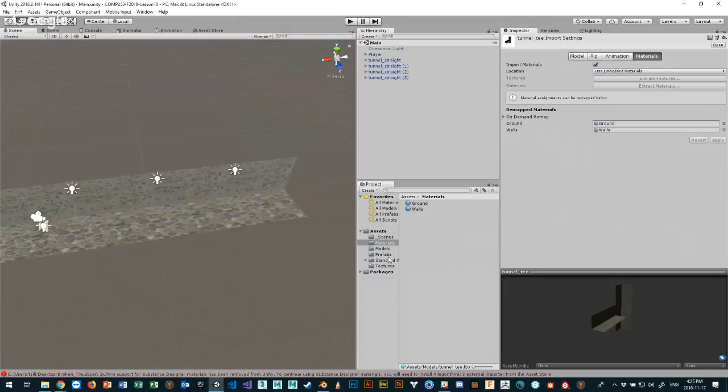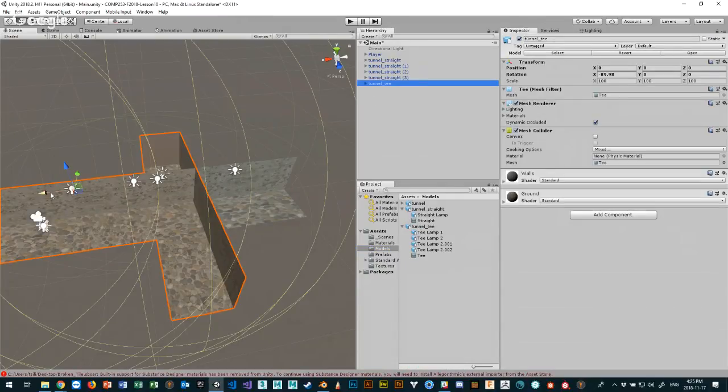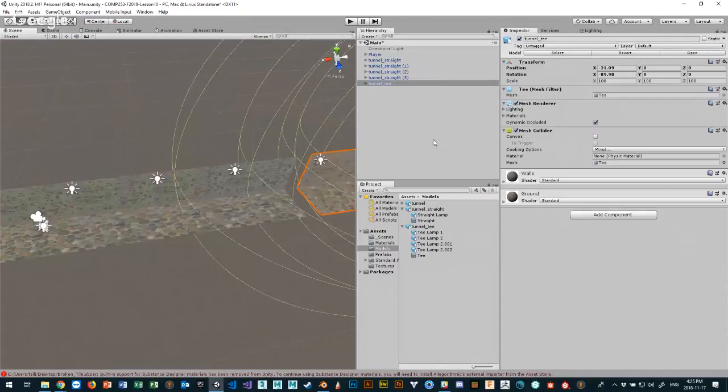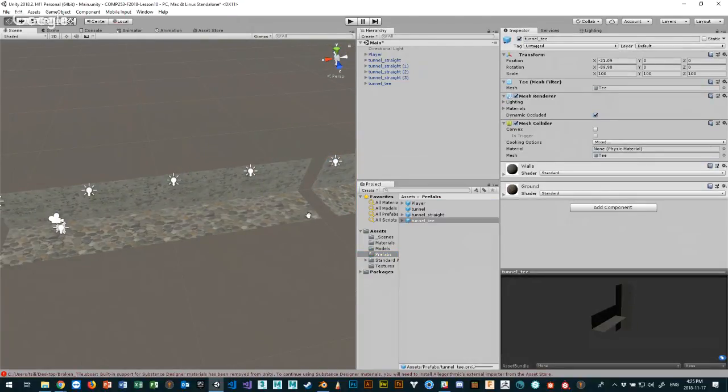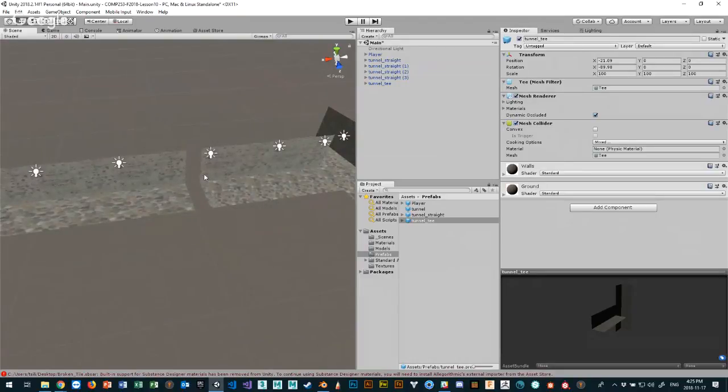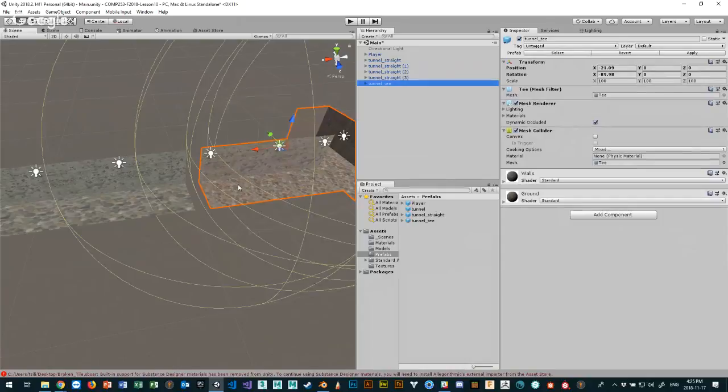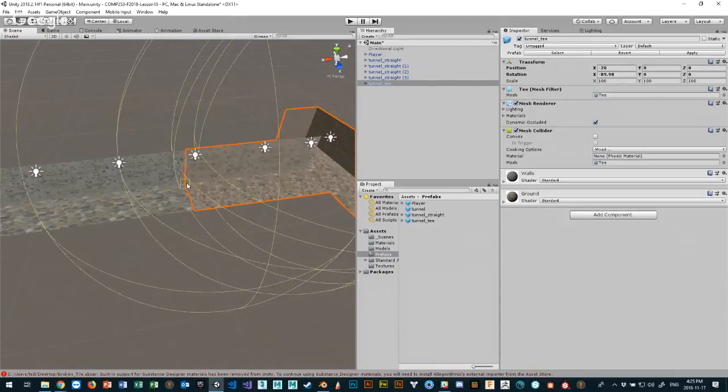And if I take my model, which is my tunnel T, and bring it in now, I can bring it back into the fold here, and I can also go into my prefabs and drag and drop my tunnel T in my prefabs. There it is. If I was to snap it together, again, I can use vertex snapping. So I go in my tunnel T, click V for vertex on the left, and then just snap it in place. Notice it's exactly perfect -20 with a rotation of -89.98, which is close, but not perfect. Let's leave it alone. I made a mistake somewhere. Otherwise, it'd be perfect, right?